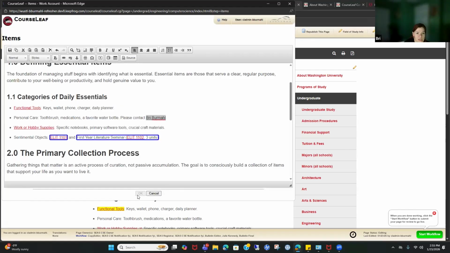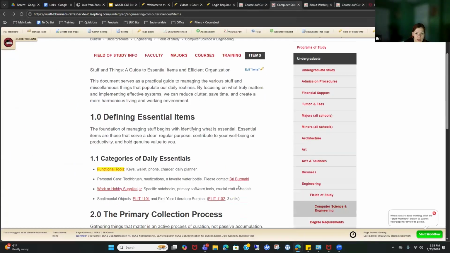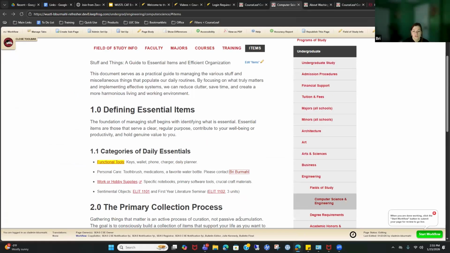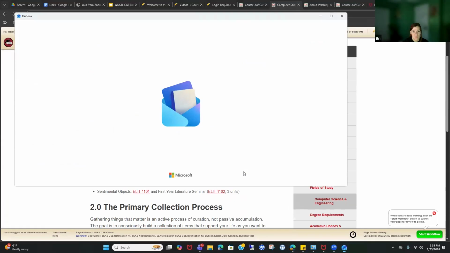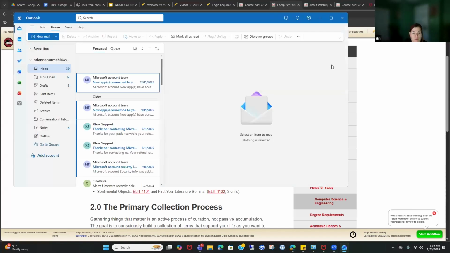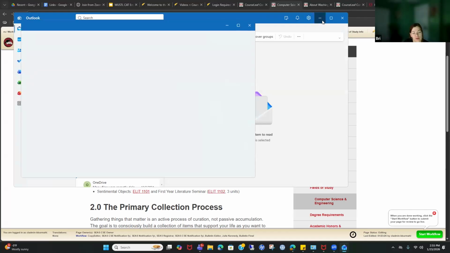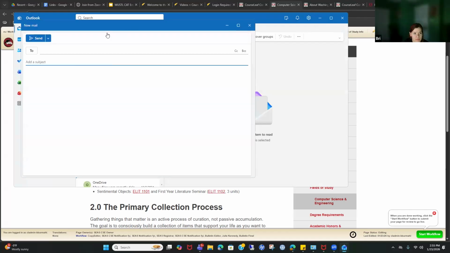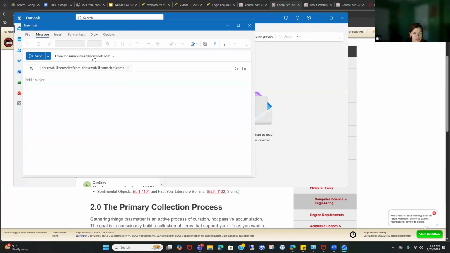So I click OK. I'm going to save this. I'm going to hit OK. And when I click on it, what it's going to do is it's going to go to my preferred email browser, which I actually don't remember what's on here. Oh, it is Microsoft for me. Cool. And it's going to open up and it's going to start an email to, well, myself. So that'll be good. So who's it to? Add my subject. Who's it from?